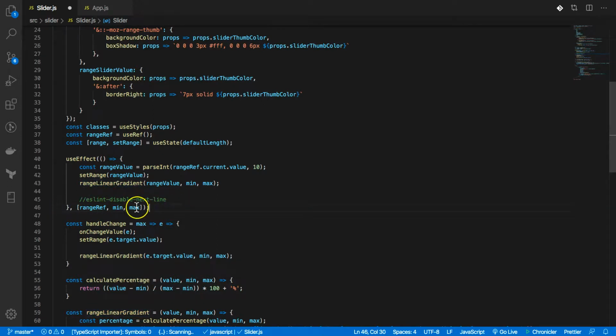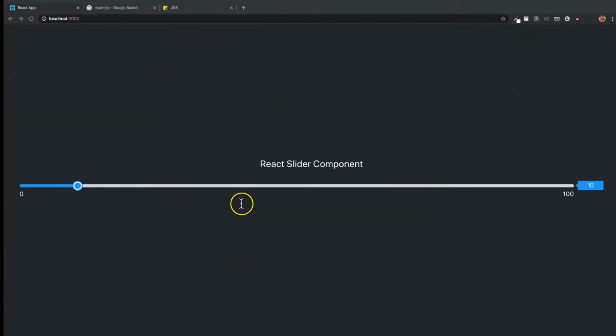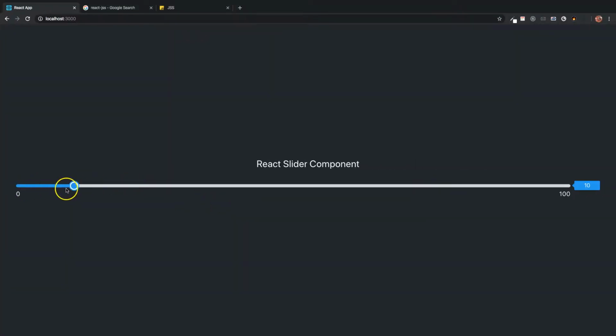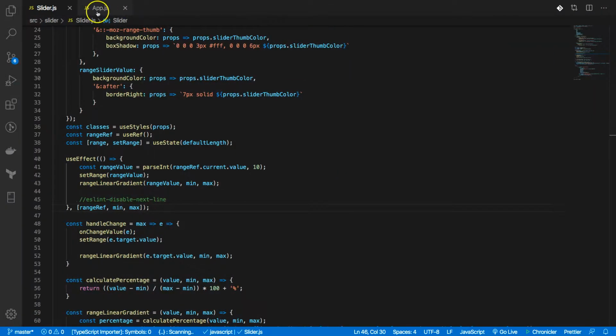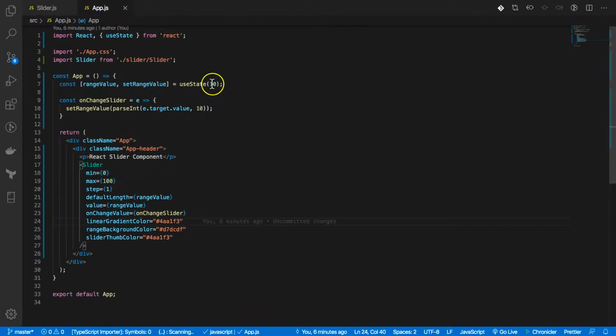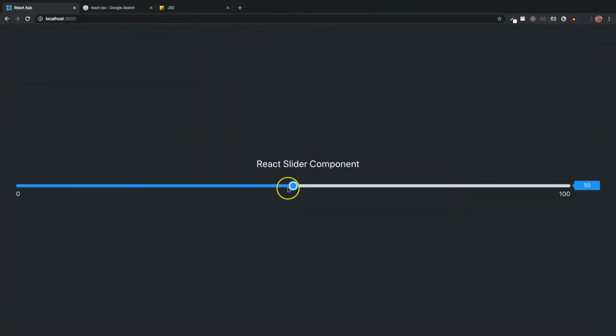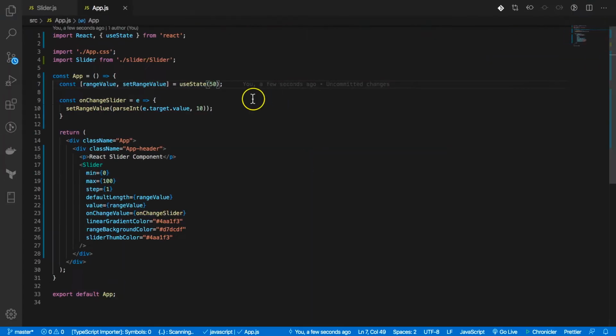So now you can see I don't have that squiggly warning line anymore. So I'm going to save this right now, and then if I go back, you can see I have the linear gradient because I have a value here, 10. So if I change the default value to 50, go back, now you can see here it's 50. So I can go back.